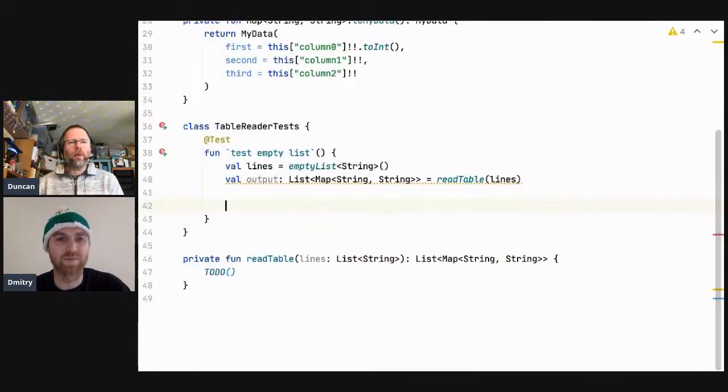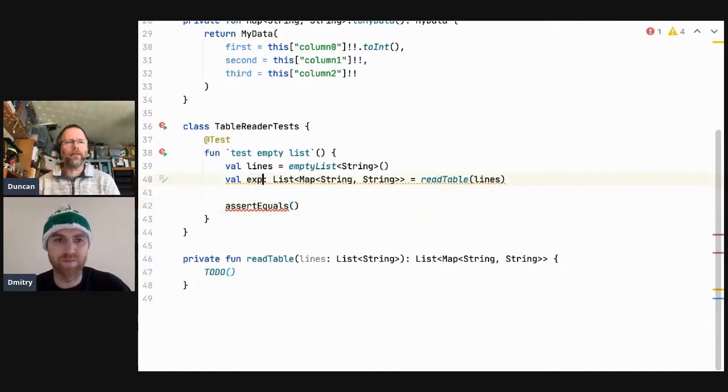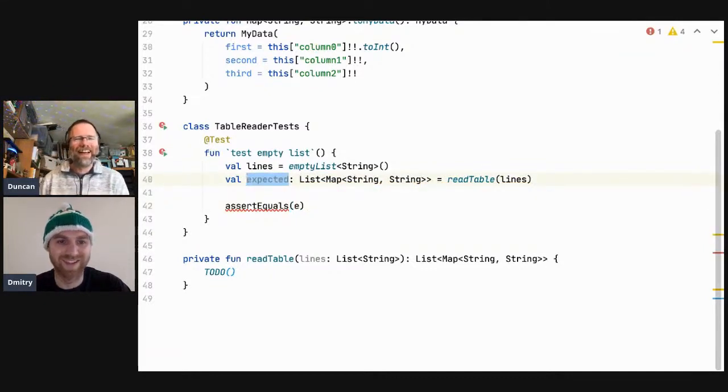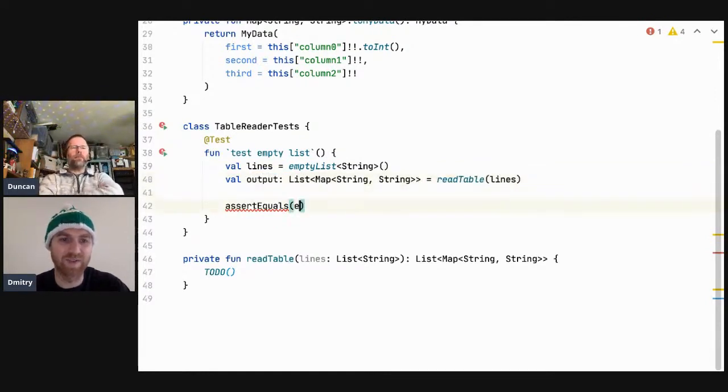And this one, though, we need an assertion here, I guess. And if we have no lines, we have no lines, right? So I guess that's expected. Yes. No, that's actual. Okay. I'll call it result. Yeah, I prefer result myself.